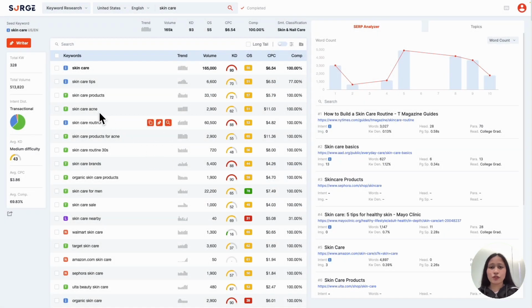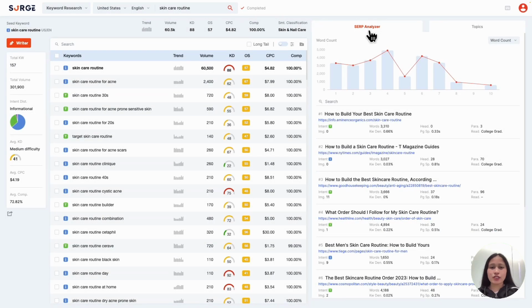To export or copy to clipboard, again, select your desired keywords, click on the export icon here, and choose your desired format. To save and open your keywords in Excel or Google Sheets, you can export as CSV. To get a comprehensive white label report to share with your team or clients, you can export as PDF. To simply copy the keywords, click on copy to clipboard and paste them wherever you want.